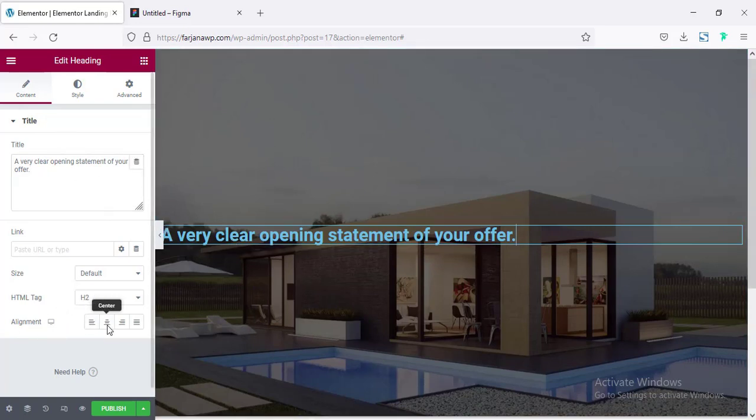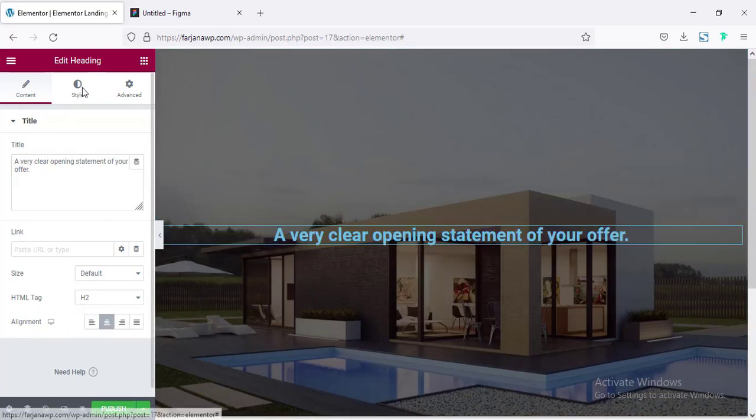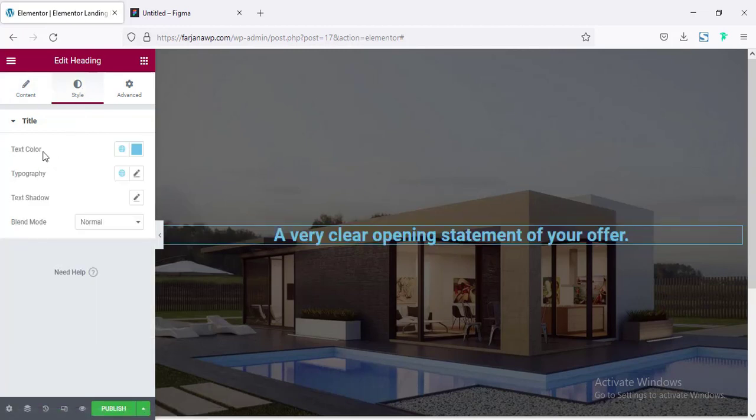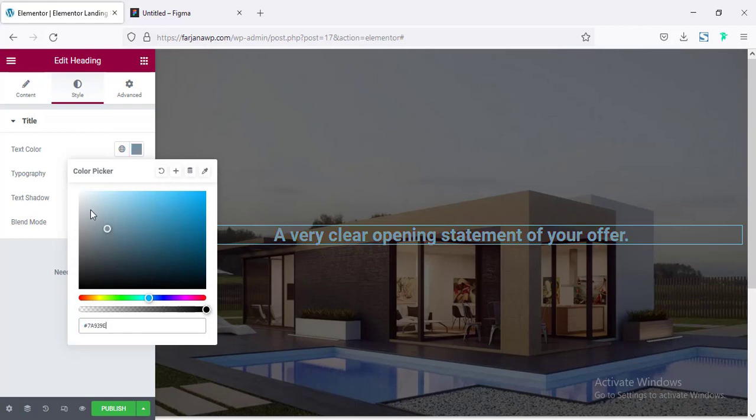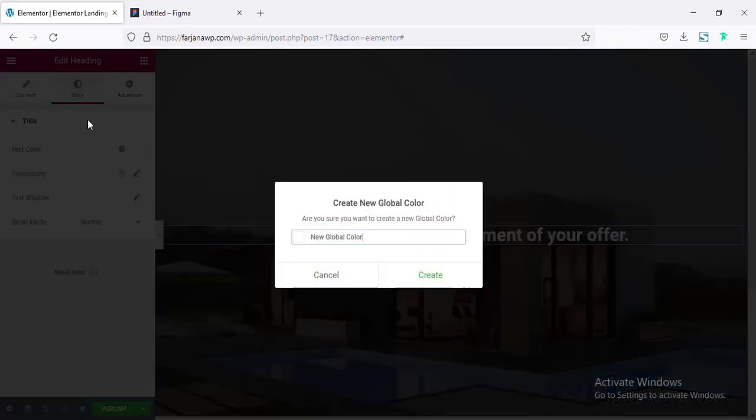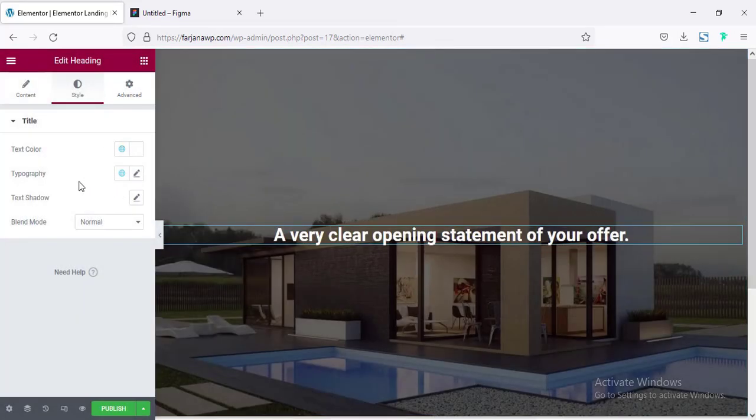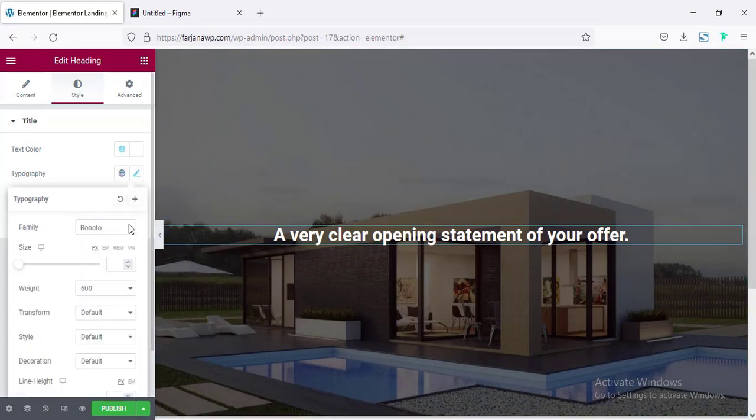And now making the alignment center, and from the style tab changing the text color to white. So here I'm taking the white color and also saving this color as white, so next time I can find this color very easily. Here I'm typing white and create.